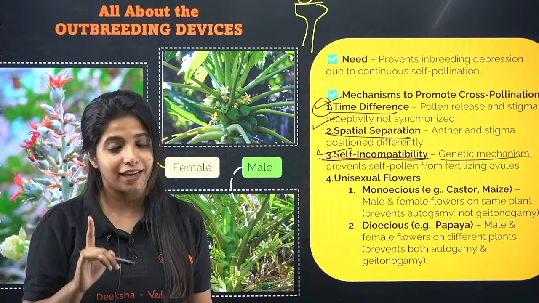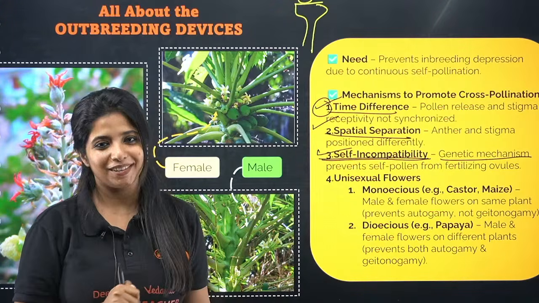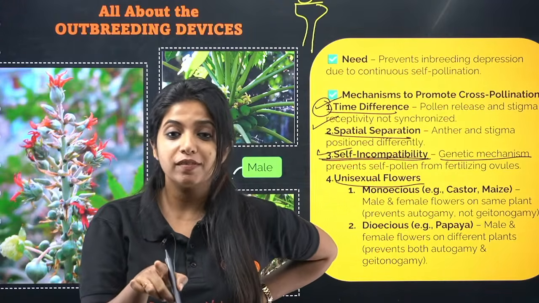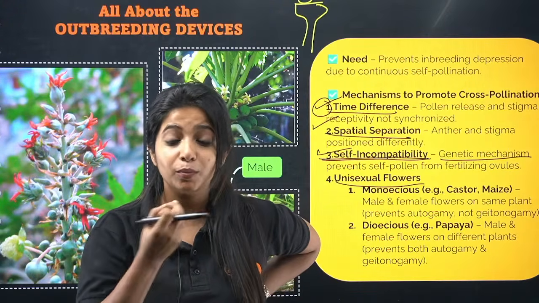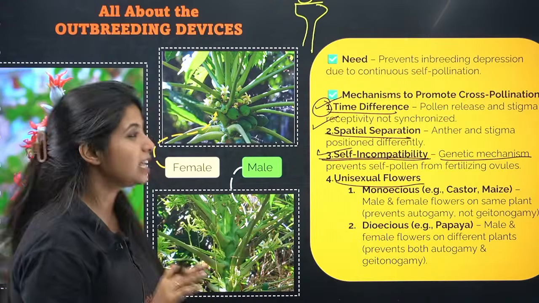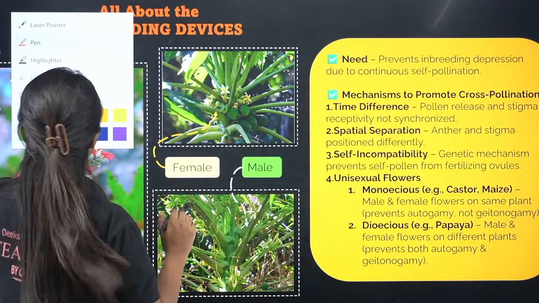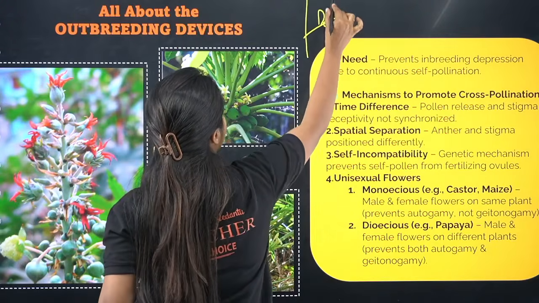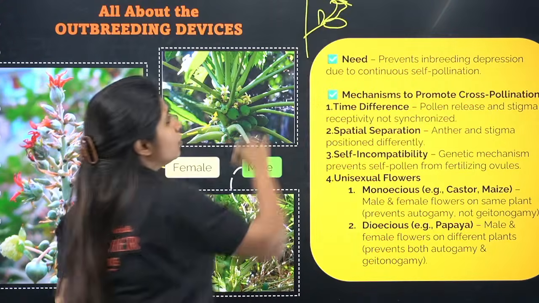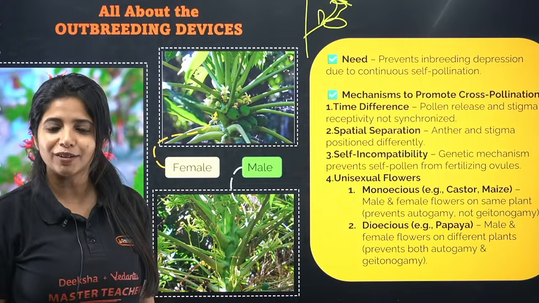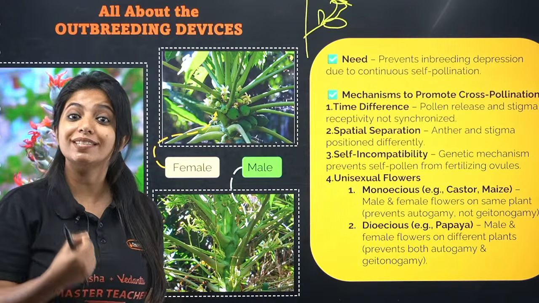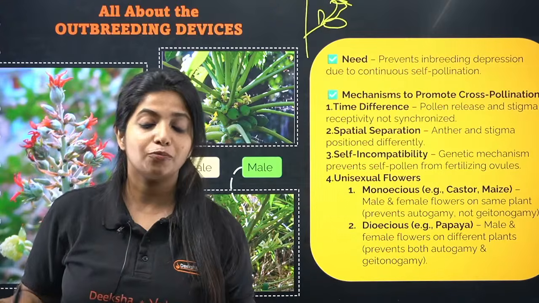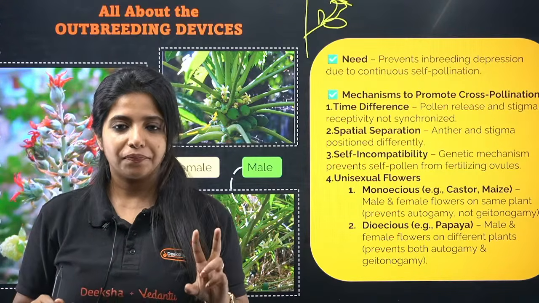Please remember that. And now the last one that we have is production of unisexual flowers. This also in autogamy we studied, all the flowers have to be bisexual, both the male and the female part will be there. Now you only imagine if the condition is like this: there is a plant, there is a flower, and the flower just has the female part. How do you think autogamy can happen? You need the male part also, right? So production of unisexual flowers is also something that was taken up by the plants, saying that I do not want self-pollination to happen.